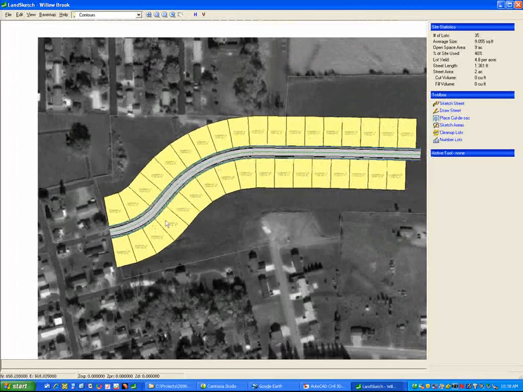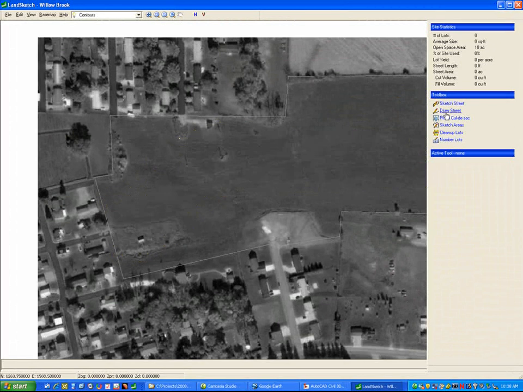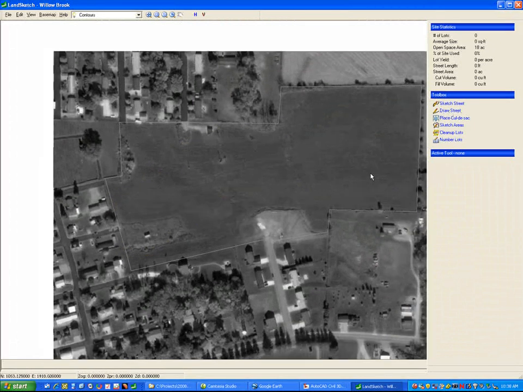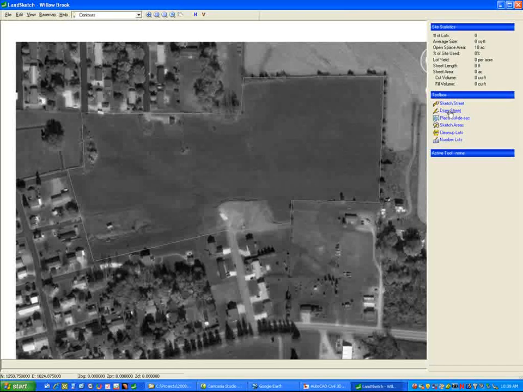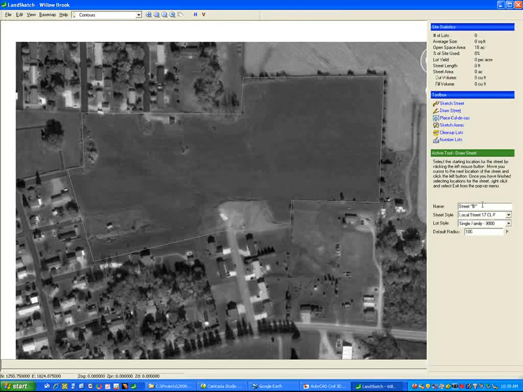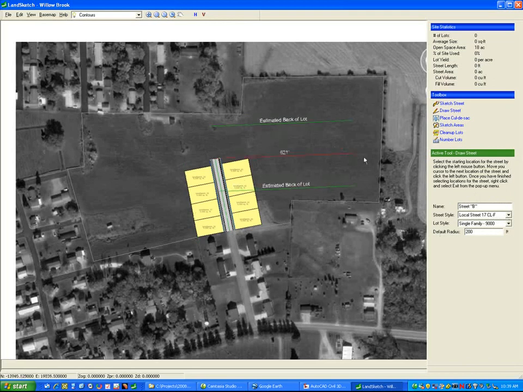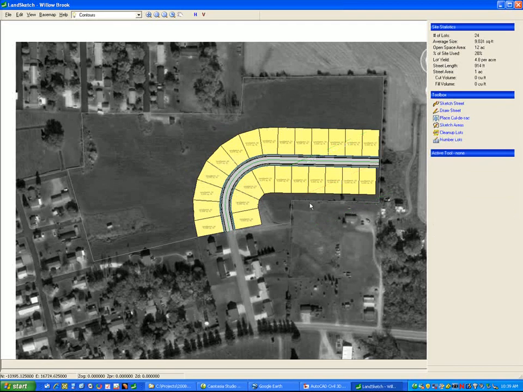So again, using the sketch command, if I don't like the results of that, I want to maybe use something a little more precise. We have a draw command, which is really more about laying out tangents and having the software inscribe the curves for me. So we'll go ahead and run draw street. I see similar options here. Street B, you can use again my street style. This time it's going to inscribe curves for me. And so maybe again I can come in and approximate where my street starts, and we'll lay out maybe a tangent section here, and we'll come back to our back property line. Again, just a real simple way to sketch out what the streets look like, with the lots automatically sized and placed on either side of my street.